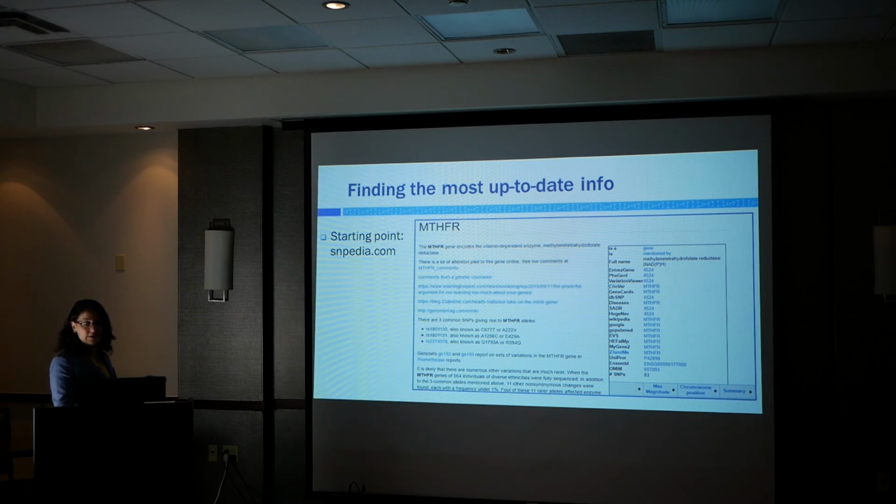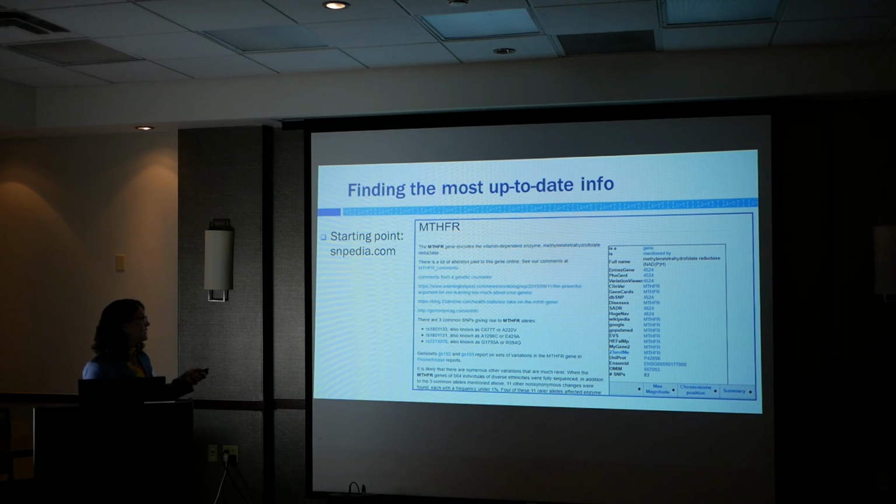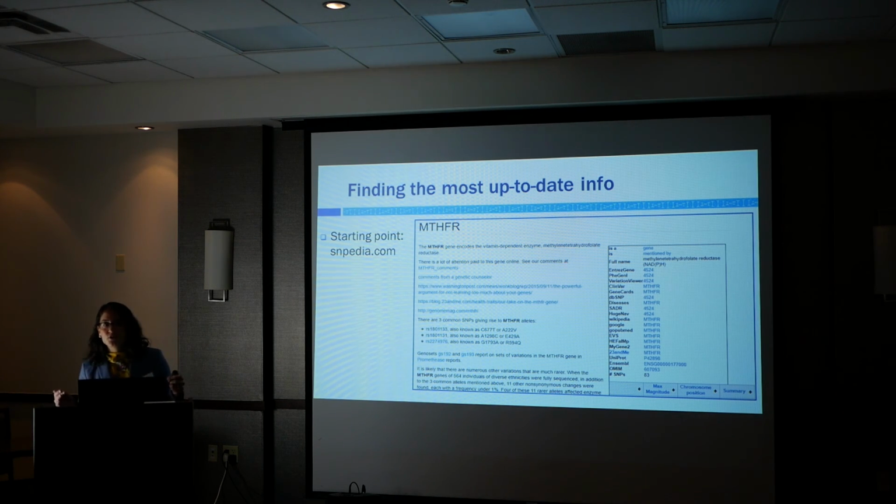So when you want to find the most up-to-date information on a single nucleotide polymorphism, there are a few places that you can start. SNPedia is super easy. You hop on that website, you type in a SNP name, and it gives you the basic information. And then you can't scroll down here, but if we were able to scroll down here, all the RSIDs are listed. And if you look at these RSIDs, you'll see some of them will have loads of research behind them, and others will have minimal research behind them.